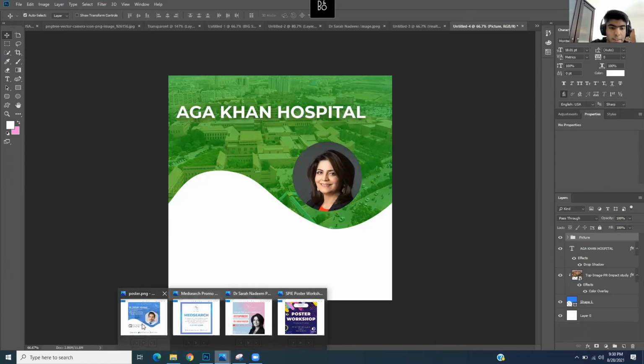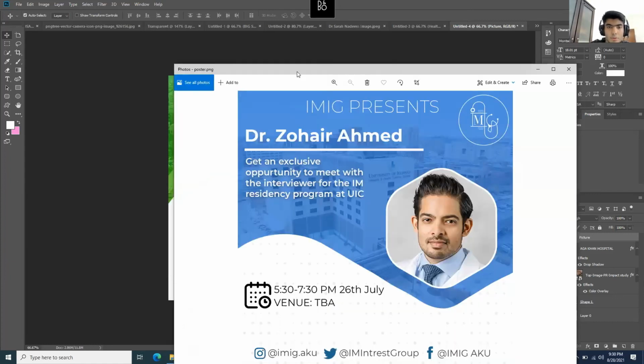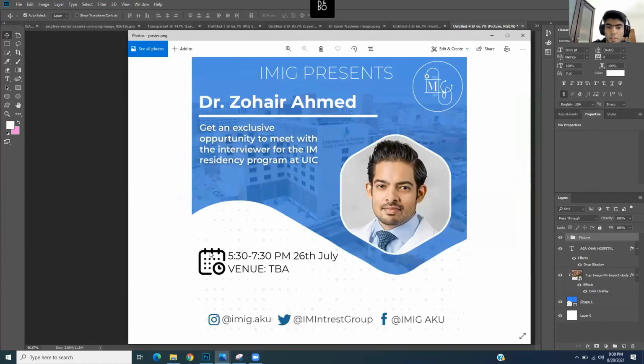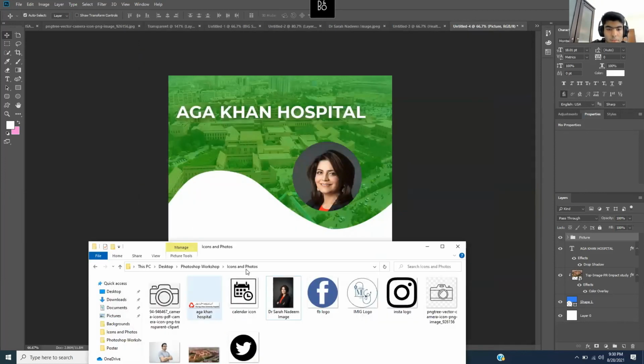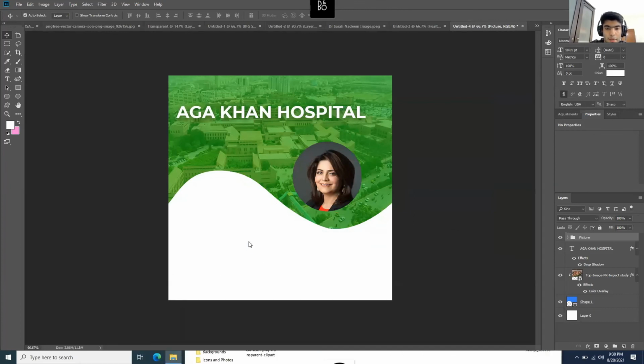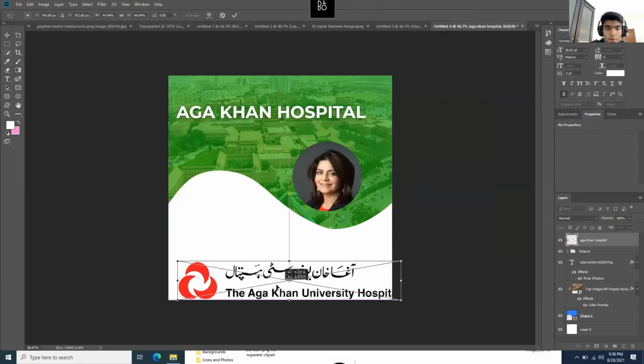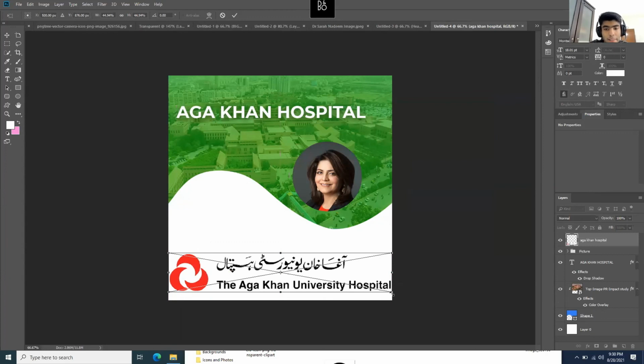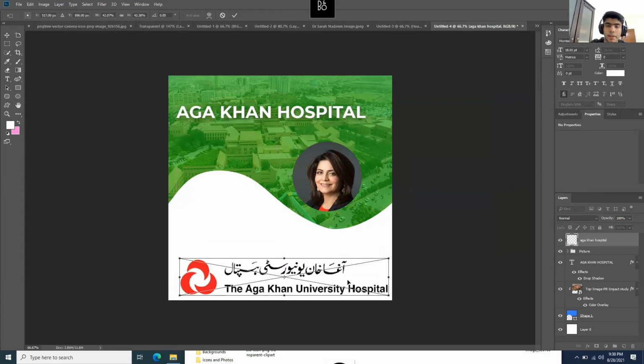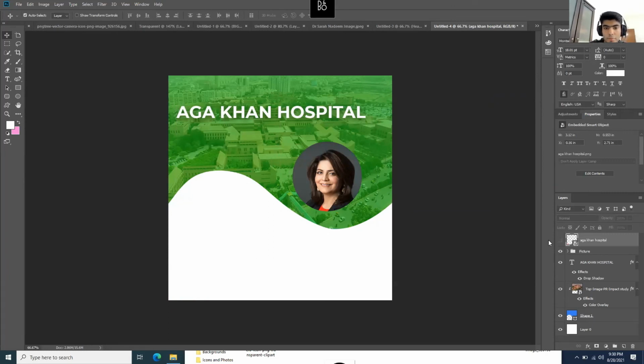So one last thing I have to teach you guys is how to put logos or vector art and stuff. Let's say now I want to put this Khan logo. I can simply drag it here. It's very convenient that the image I had a white background, and here I have a white background too. But let's say we don't have this.